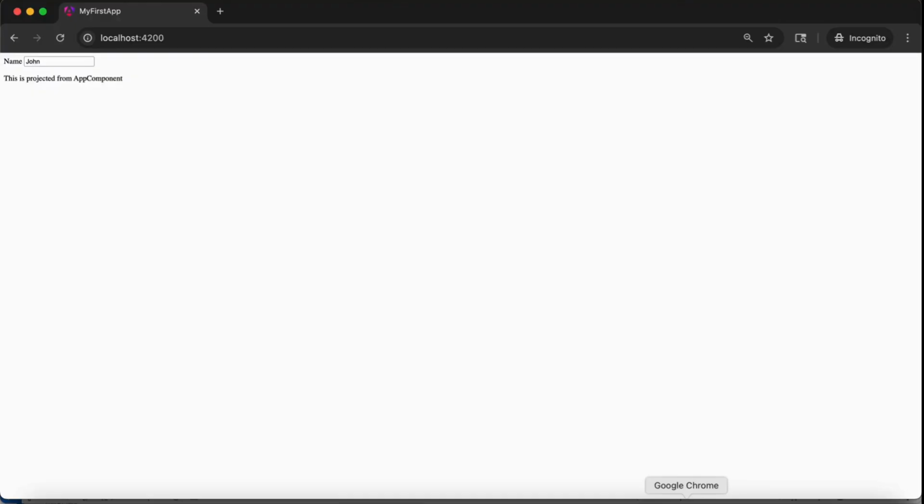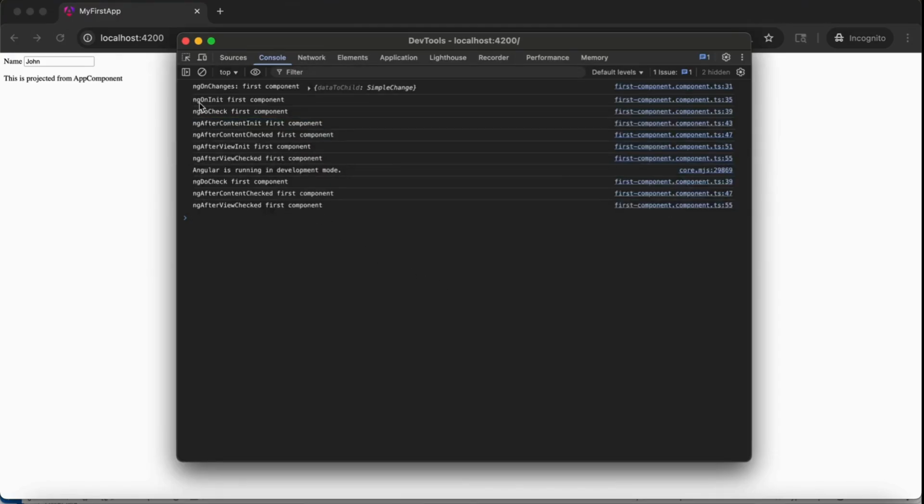Now I'll show you on the browser. When you refresh your page, you notice ngOnChanges, ngOnInit, ngDoCheck, ngAfterContentInit, then ngAfterContentChecked, then ngAfterViewInit, then ngAfterViewChecked. Oh, so I think this is triggered using this variable, and then after it, ngAfterContentChecked and ngAfterViewChecked. Okay, so we have all these lifecycle hooks. We do not have ngOnDestroy here. This will get triggered only when this component gets destroyed, like when we move from one component to another component. That's why it's not printed here.